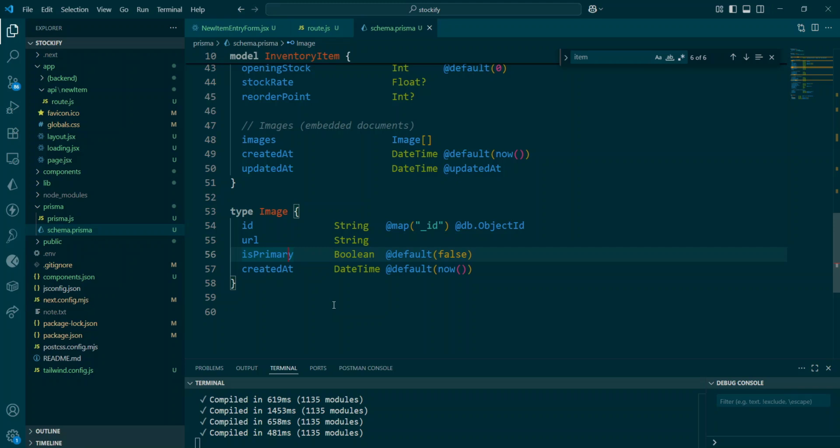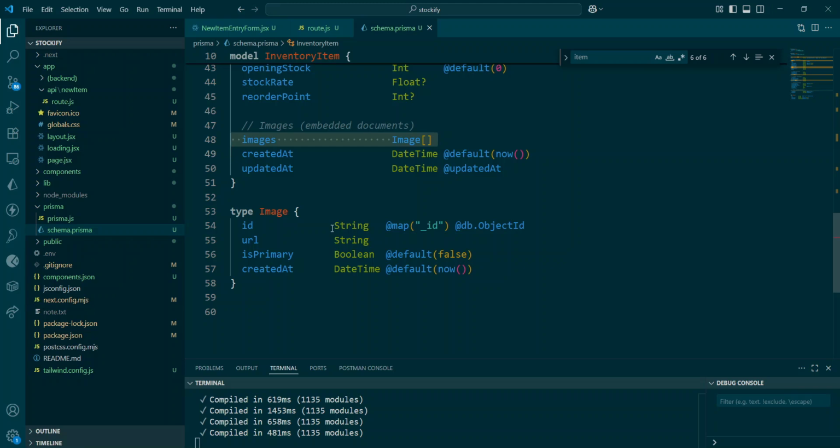Then the time, that is the timestamp, let me just put it that way. So once the item is created in the collection, all the fields will be there, with images as an object. You will see it when we create our item.